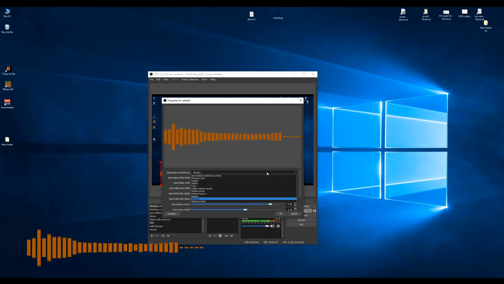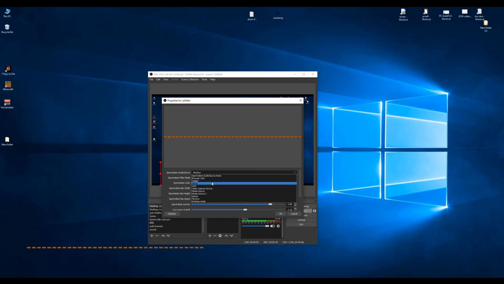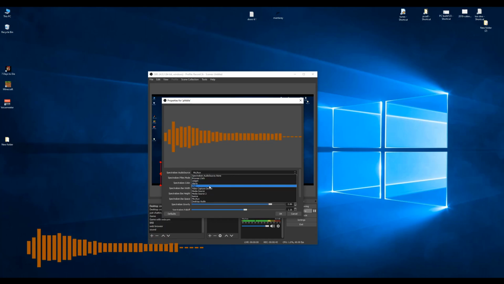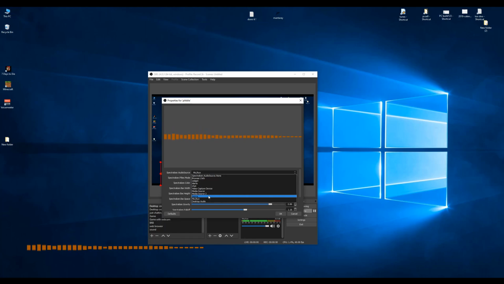You can change which audio device it looks to, like your Twitch alerts. So it'll only bounce if someone sends you an alert. Widgets, your browser, and yes, you name it. Even your audio source banana. What the hell? It don't even have an audio source banana. But whatever. Even your desktop audio for games and stuff like that.